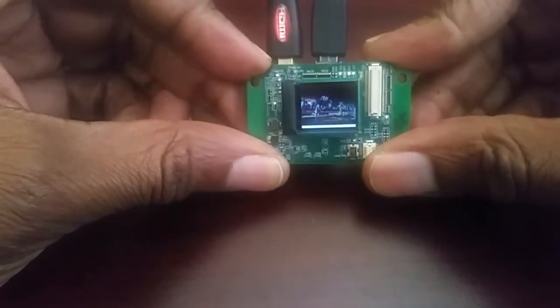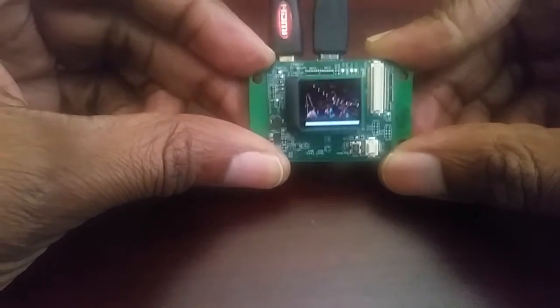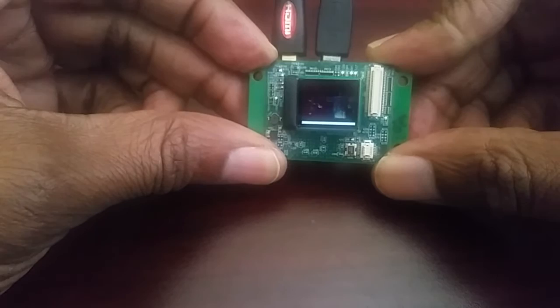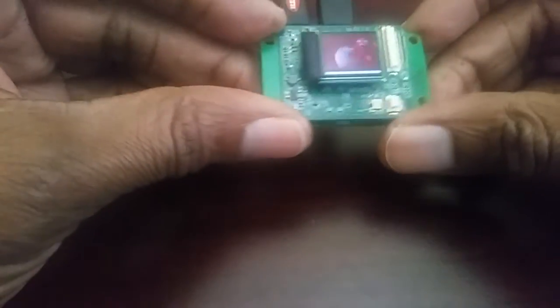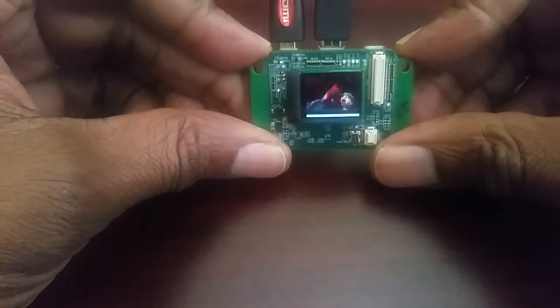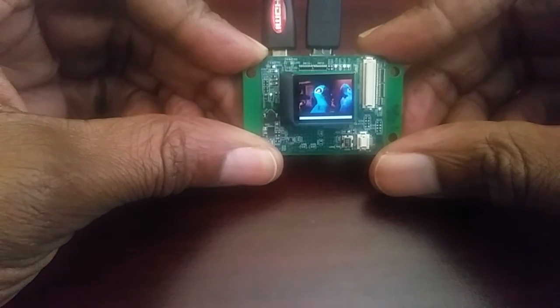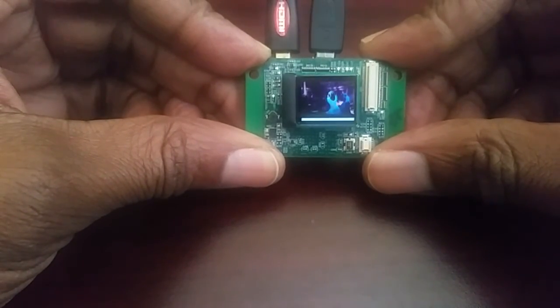This shows all of the various options of the SXGA 1012SD OLED driver board. There's also configuration software that allows you to flip the image up and down or left and right, and increase the brightness, among other things. We are running this in real time with an FPGA so we can also include real-time image processing for those applications that require it. Please contact us at info@mradigital.com for more info.